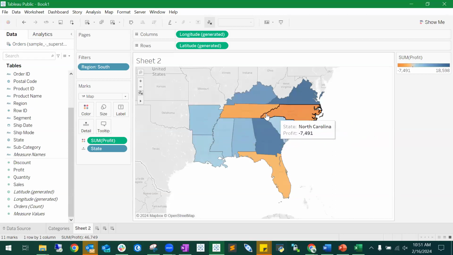So we can see here that Tennessee, North Carolina, and Florida have negative profit. So we could ask ourselves, what's going on with these states? If we look in our data, what's dragging these profits down?